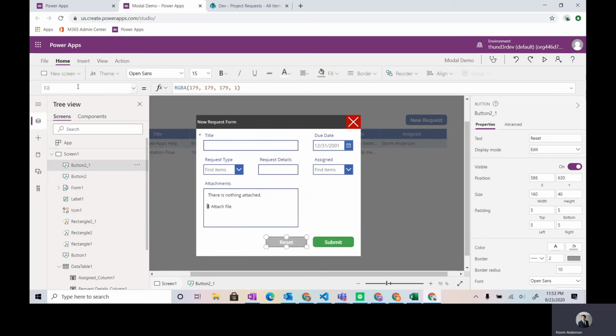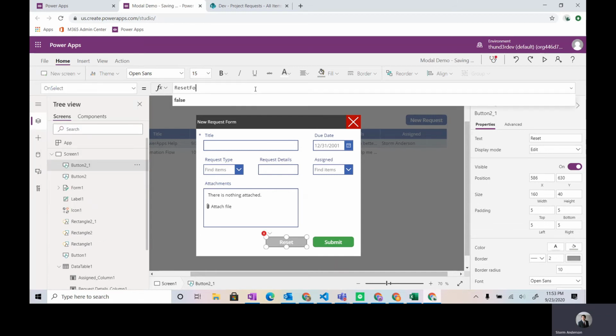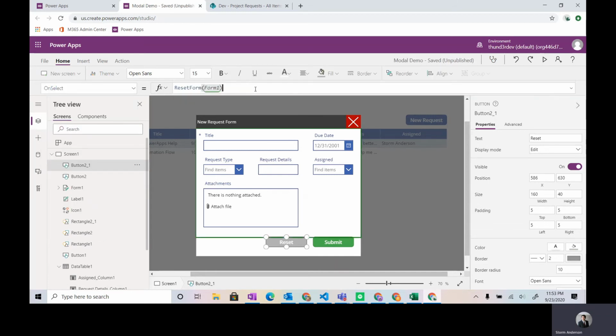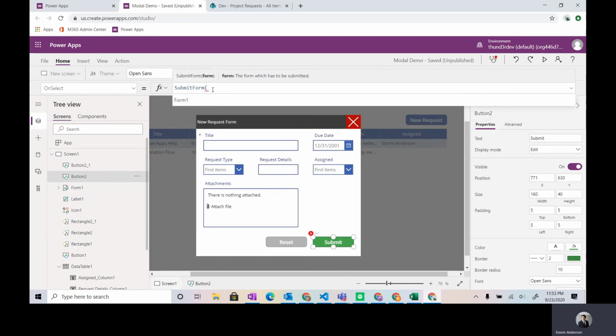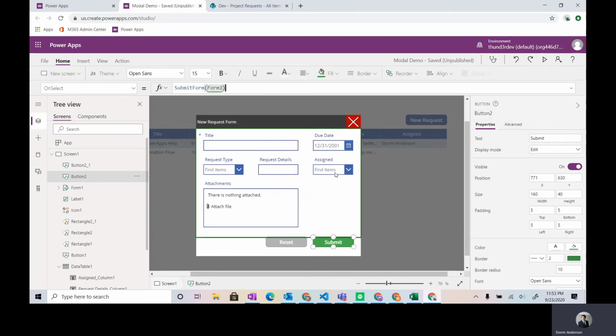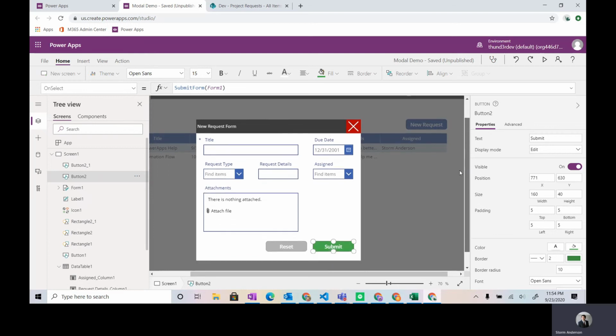So what we'll do on these is the reset button will be set to reset form. That'll be form 1. And the submit button will be to submit the form, of course. And form 1. All right, so we have the form, we have our basic buttons, and we have the controls. Now, of course, the final problem is we need to build in that dynamicism.